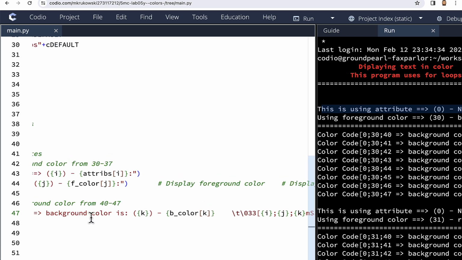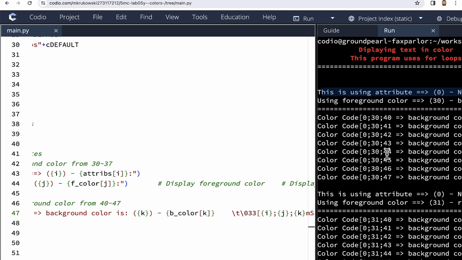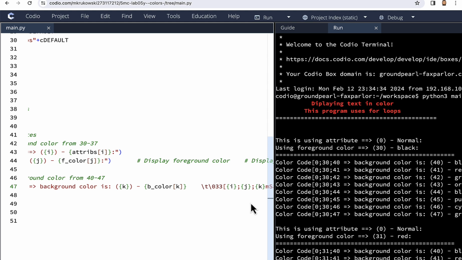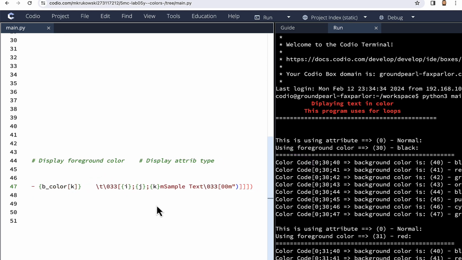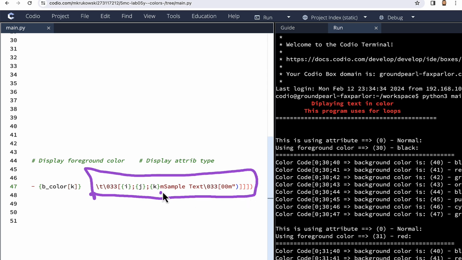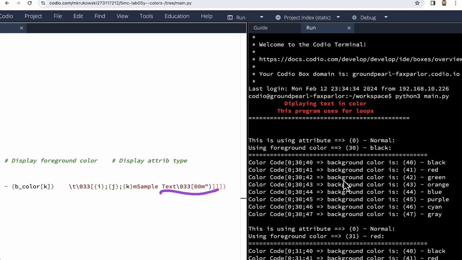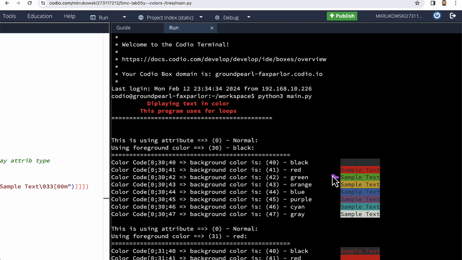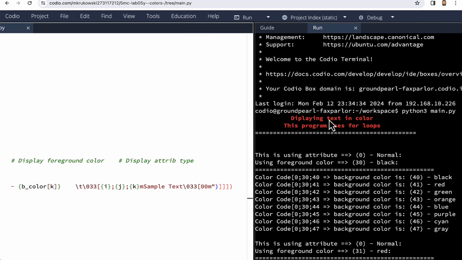It's identifying what the background color is. And then we're coming to this part, and this is what changes the color code with our sample text. So when we look at the information here, this is what it's all identifying right there. And that's it. Simple little loop for displaying the different color syntax.